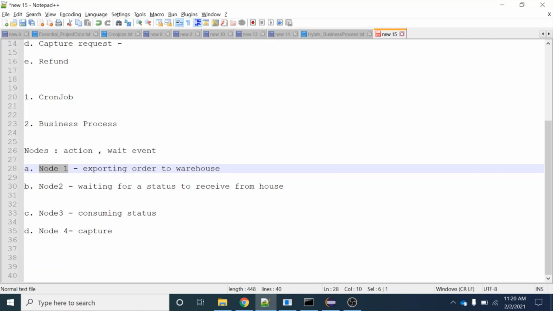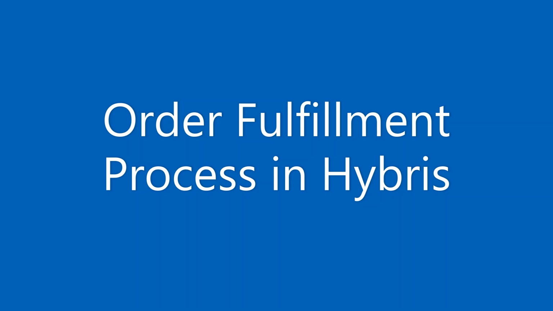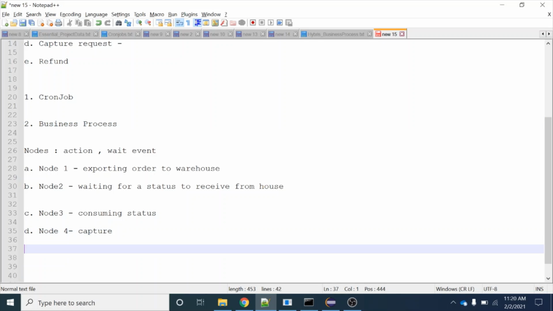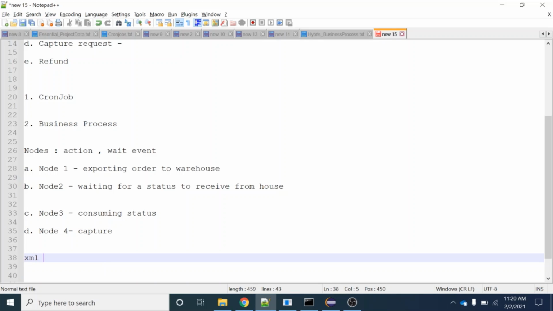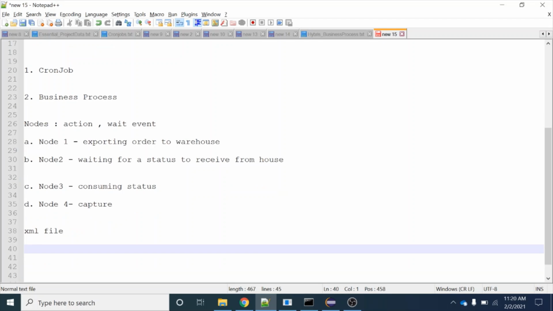So now how does this business process actually work? The core logic of this business process is based on an XML file. How this XML file looks like, I will show you. I will give you the example of the order process only.